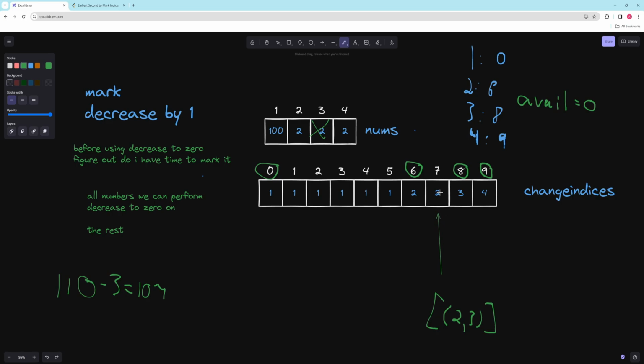So here, because this is not the start index of a number, we're not going to ever put it into the heap. We're just going to mark an available operation, right? So here's an available operation we can do. And this makes sense, right? So here we can do whatever we want. Here we're going to put 3 into the heap, and then here we're going to mark 3. So we have one available operation.